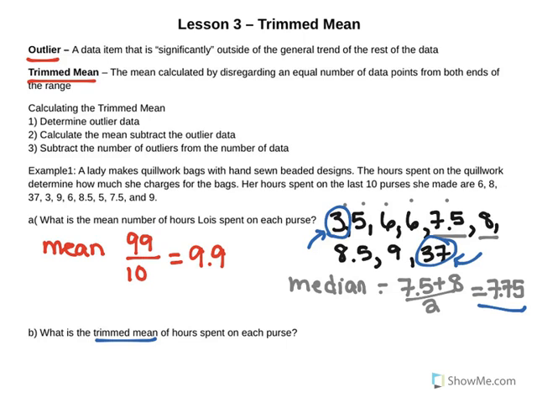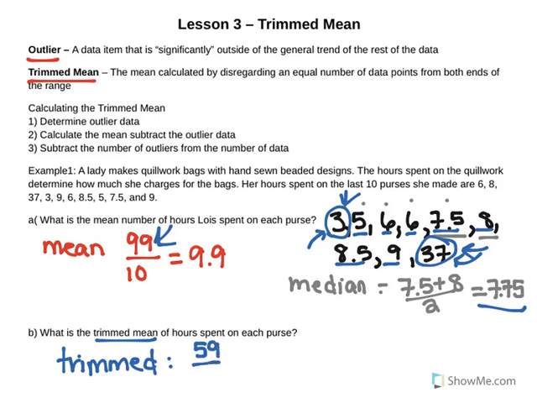We're going to do the same thing we just did for the mean, but we're just not going to add up the 3 and the 37. There are two ways you can do it. You can take this 99 and subtract 3 and 37, or you can just re-add all of these numbers together, whatever you want to do. Pause the video and do whatever way you feel comfortable with. What you should have got was the number 59.